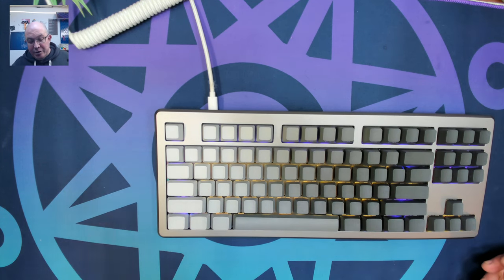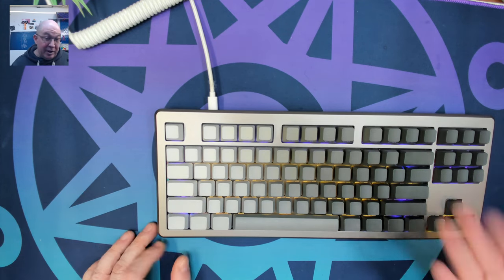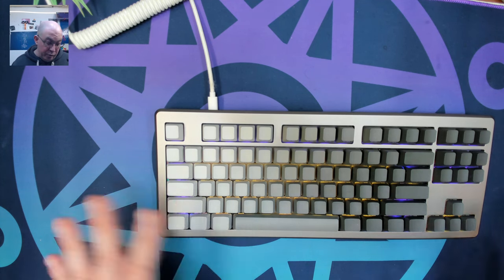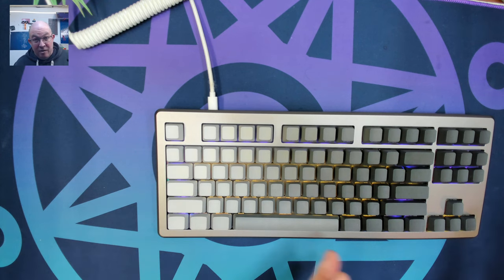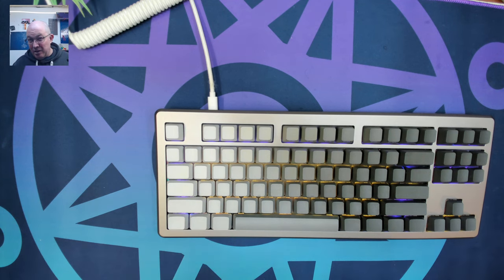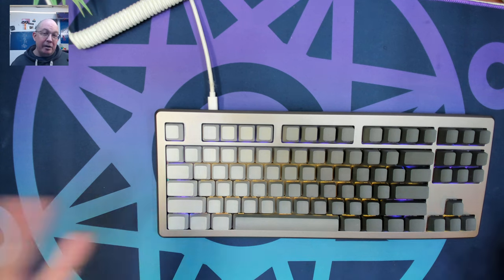The keycaps actually have already been planning on that, but I'm going to use it for a little while this way. So if there are any questions or comments you guys have about this keyboard, or something you'd like me to take a look at when I go in there, because I'll probably replace the stabilizers as well, but I'll see if there has to be a certain brand to fit under the plate and so on. I'm also going to reach out to Keydous to see if there are any other plates, because I'd love to try an aluminum plate, an FR4 plate, heck, even a brass plate on here, because I think that the design and the construction of this will lend itself to numerous sound profiles, and I think the plate will help us reach that.